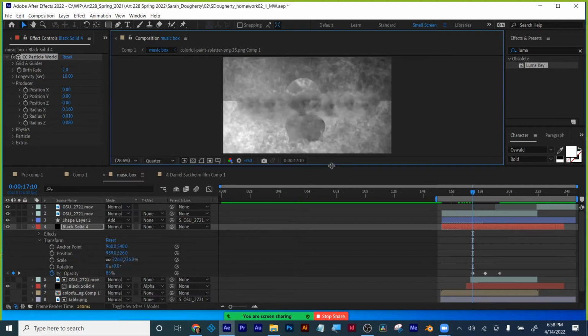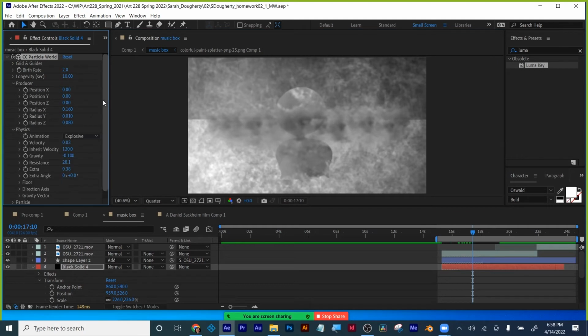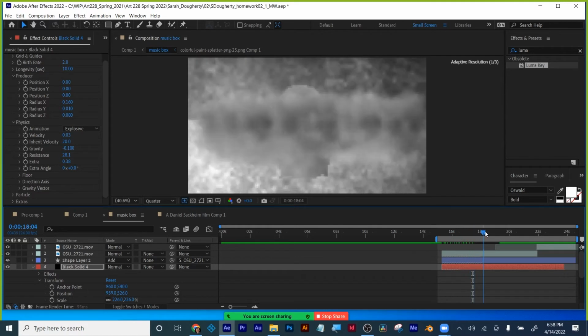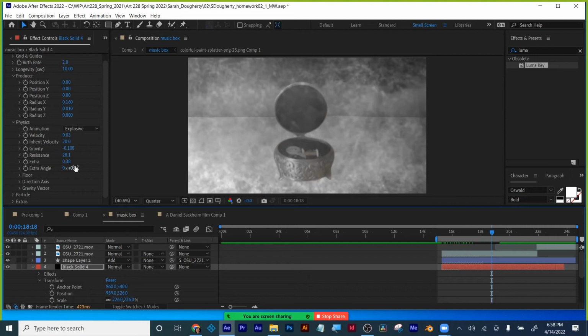That's one of the fixes. Let's try lowering your inherent velocity. That's toned it down a lot already. Your resistance is looking pretty good.